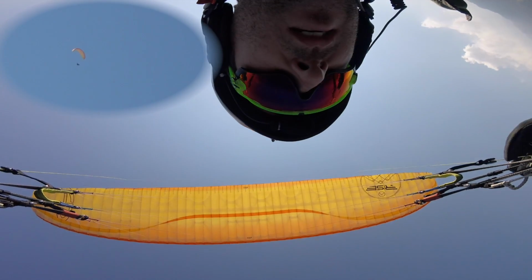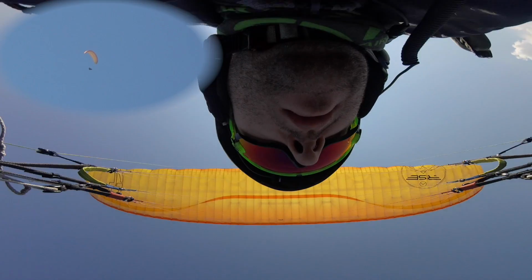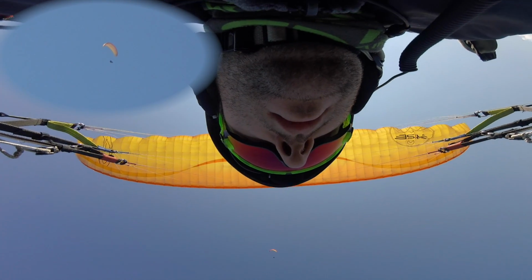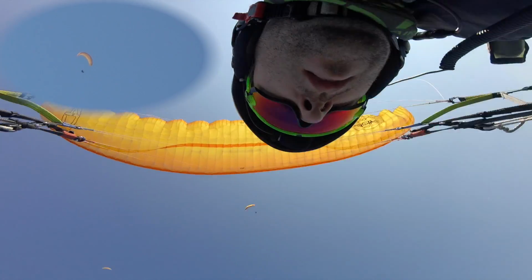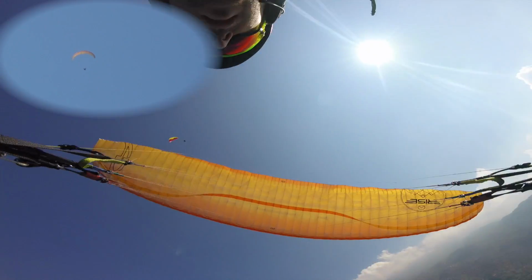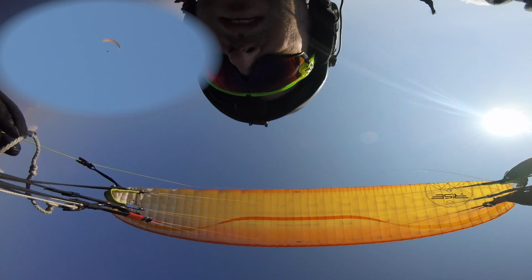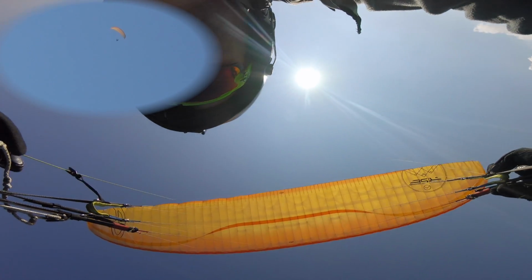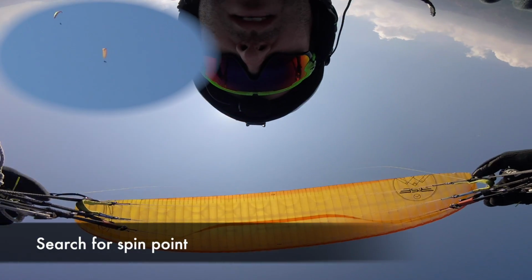Okay, search for the point of stall again in your own time. Release, release, release. Break gently, hands up. Do you have to be so quick? React. Turn left, get out of the way of that. Okay, excellent. So we're going to search for the spin points.